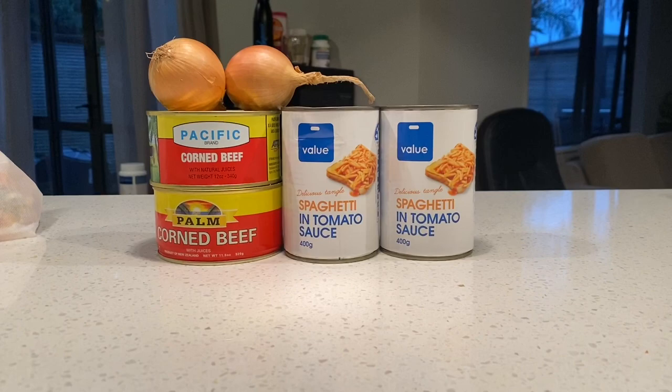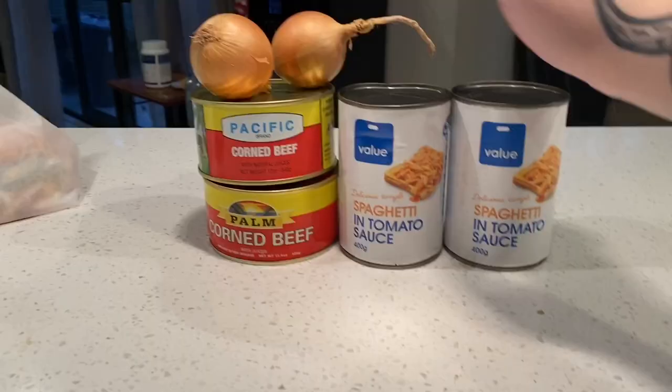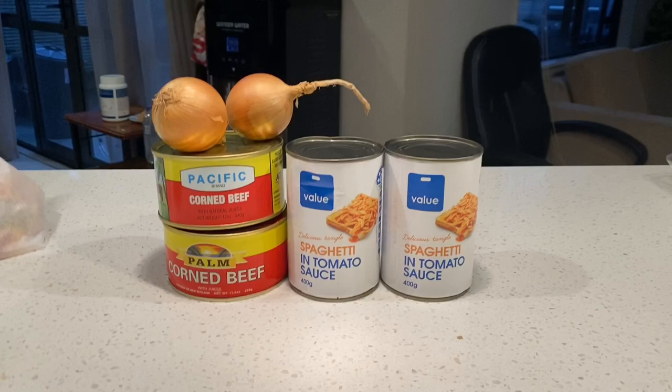Enough talking, we'll get started on the meal. Let's go. Alright guys, so as it is Easter at the moment, we're just going to make use of what's in the cupboard. So we've got two brands of corned beef, the Palm and Pacific, and then two cans of spaghetti. Got our onions, and let's get started.